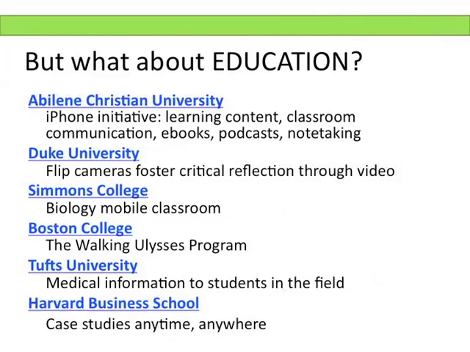crunch numbers. Boston College has a really nice program that I would highly encourage you to take a look at called the Walking Ulysses program, where students have actually annotated James Joyce's Ulysses by adding data to an app where they can look and see photos of the locations mentioned in the text, little videos, audio clippets. It's a really nicely done program. So the students in that class contribute to it, but then also use it as a resource.